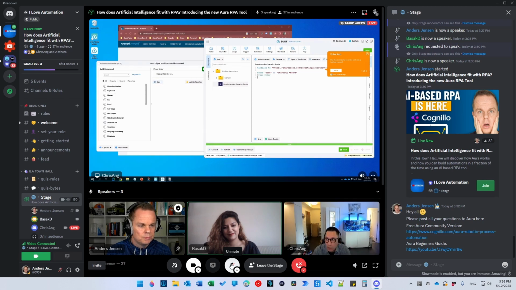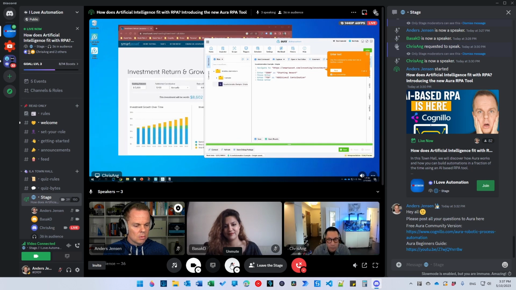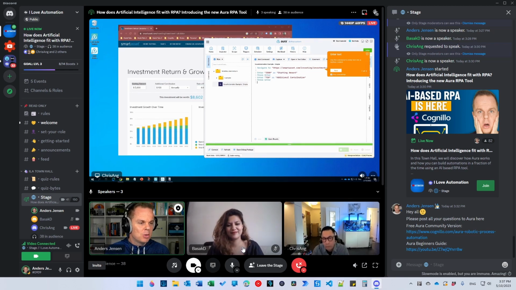So you can use the wizard, you could also type. Just due to time, I'm going to paste the rest of the commands, but you would add each command in. I'll close this, but there are other options in here, selecting from a combo box, clicking a hyperlink. What would an experienced Aura developer do? Would they type in, or would they use the predefined code blocks in add command?